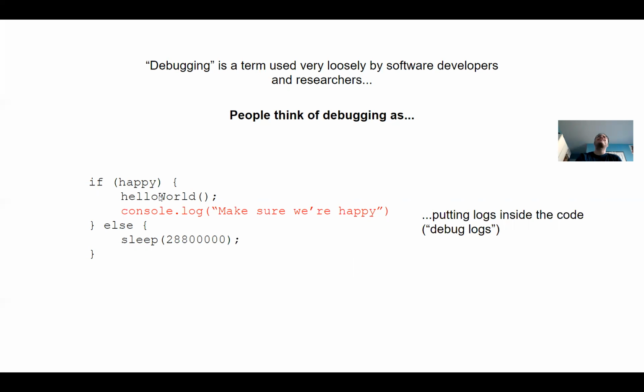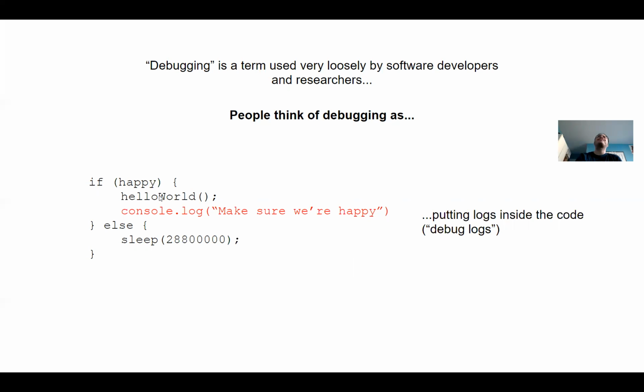One of the options that you have is to put in a console.log with whatever message you want to include. If this console log appears, that means that this branch was taken, so you have a better idea of the control flow during the execution. This is where we get the term debug logs: when you're performing debugging, you put in logs to give you a better idea of what executed.